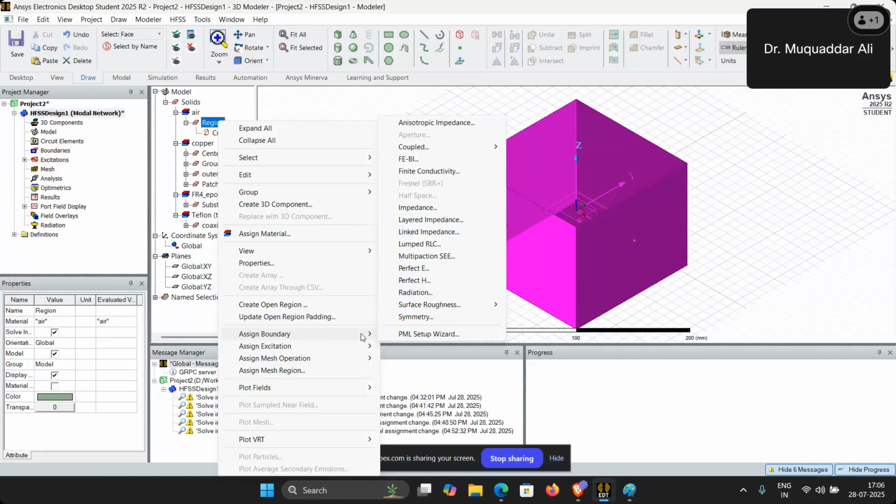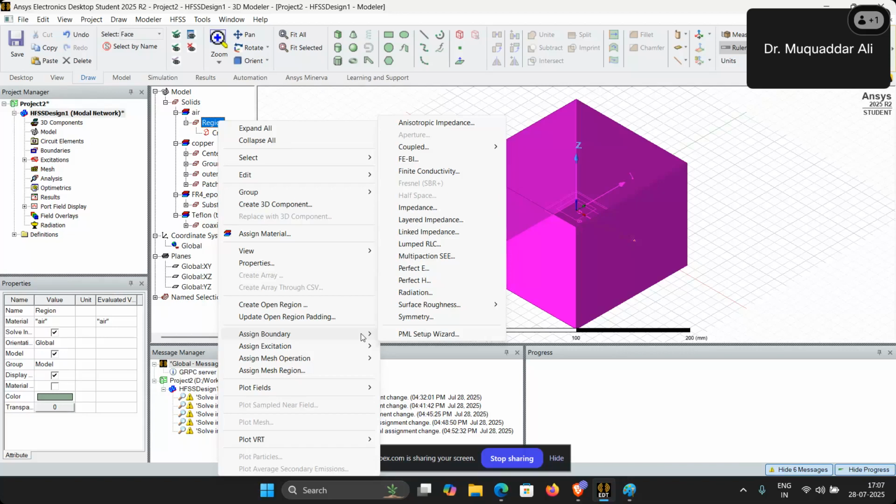Most of the time we have studied conductors and their impact, but there are other boundaries, like electric conductors that are represented as perfect E. Then there are fictitious magnetic conductors, which we represent as perfect H. If we have gone through even-odd mode analysis, then you will be able to identify at what position we put the perfect E condition and at what position we put the perfect H. There might also be objects that have certain impedance characteristics, or finite conductivity, or a relationship with something else.